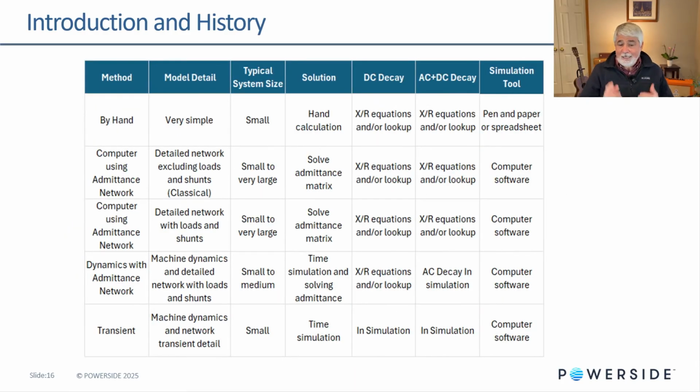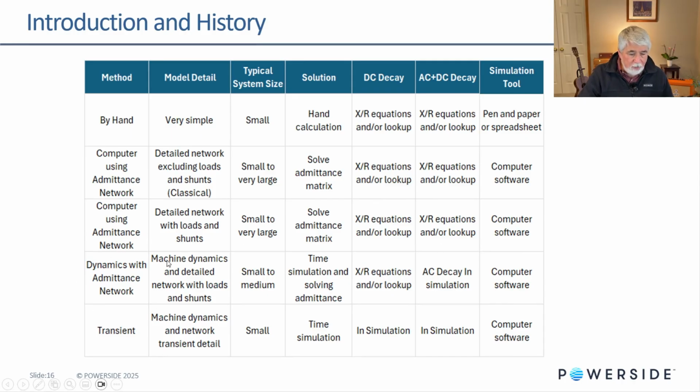All right, that leads to this table, and let's not go through the whole thing. Let's jump down to row 3, which is using the admittance matrix. We'll find that when we get done, we still need to take the X over R and do additional lookup onto tables or curves or equations to get what the total fault current is using the X over R ratio.